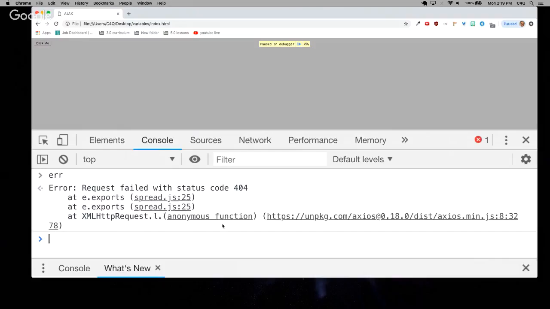When we're sending out this GET request, we're wanting information back. We're expecting an array of objects, some sort of information. And if we've sent out a request and we're not even on the right address and all we get back is a 404 not found, we're not going to get any information back. We're not going to have an array. We're not going to get to iterate over data and do things with it.